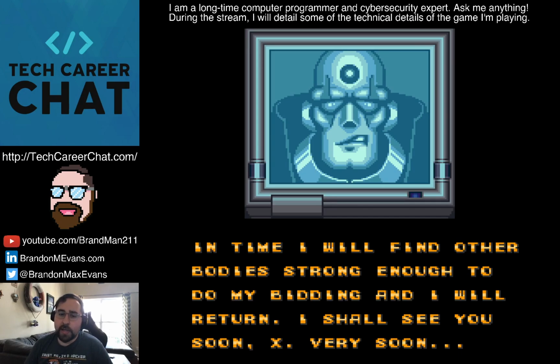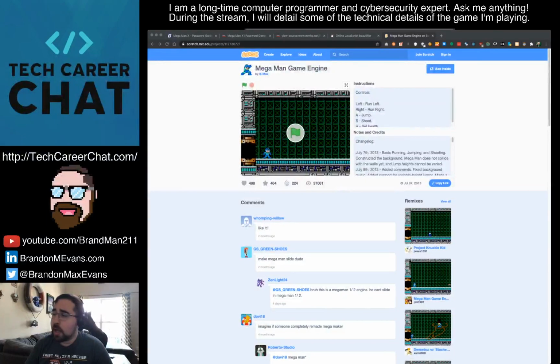And really quickly, I will show you the Mega Man game engine that I built a while ago, in case you'd like to check it out in Scratch. It's not anything particularly impressive, but it can get you started, to show that Scratch, an engine built for literal children to do fairly basic things, can go quite some way. I probably spent a couple days on this, really not much more. And I have running animation, jumping, sound effects.